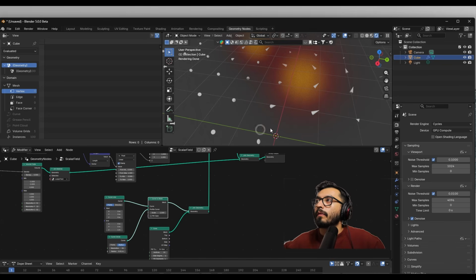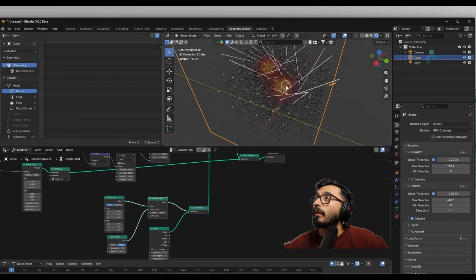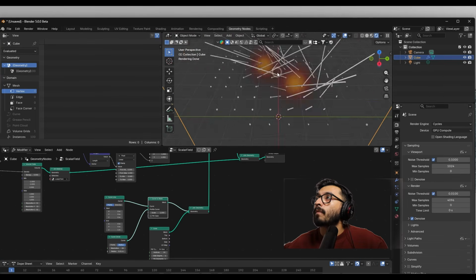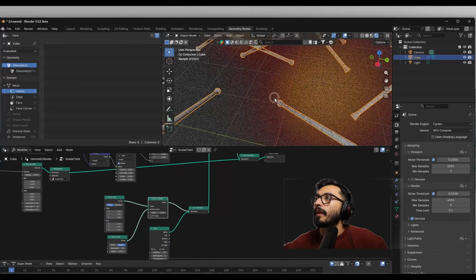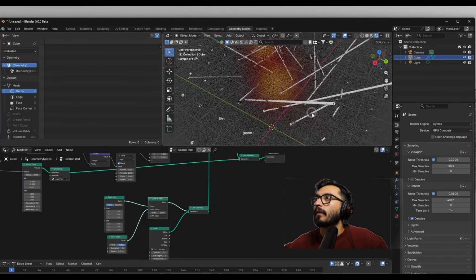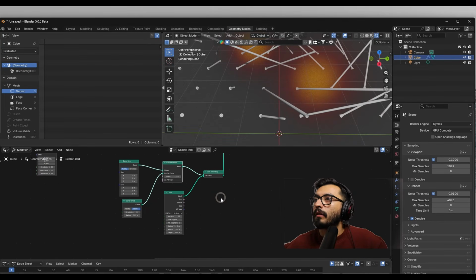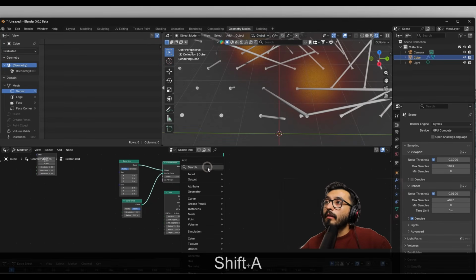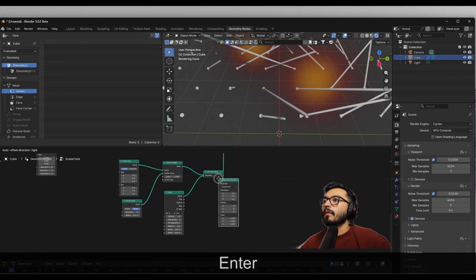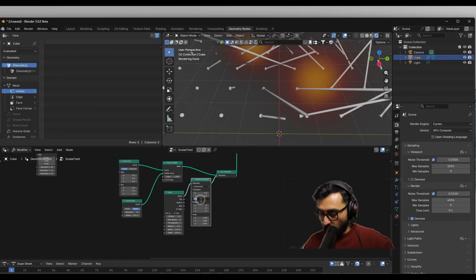We will need to modify our cone so that we can place it on the tip of the cylinder, not at the beginning. So we'll just need to add a transform geometry, and we will add it here 1.